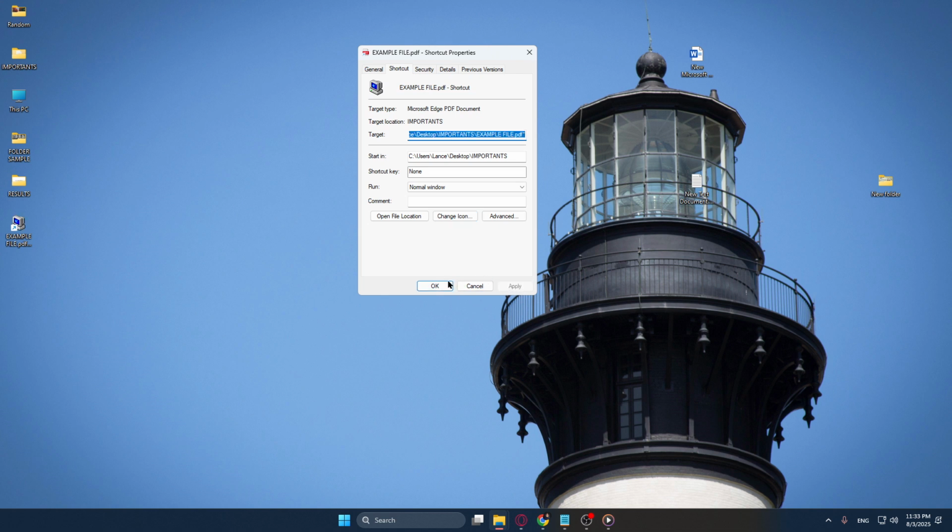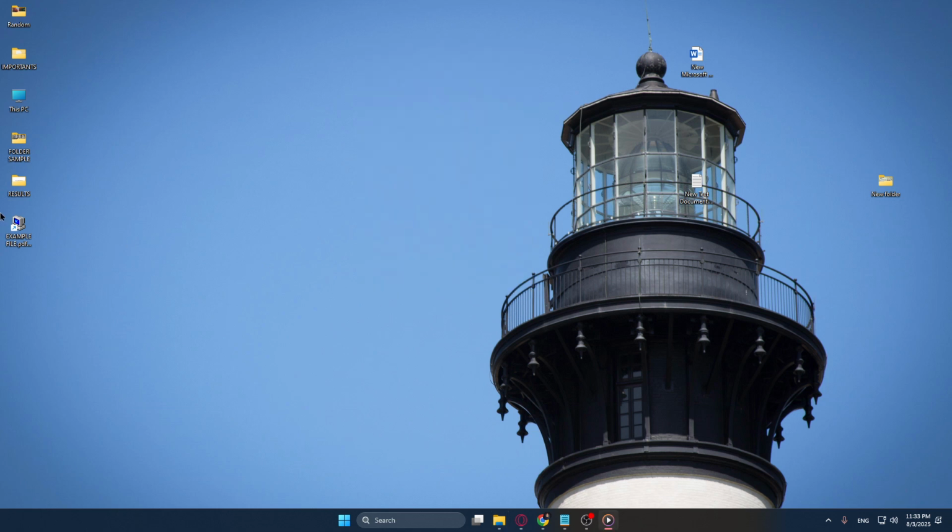And there you have it. You've successfully changed the icon of your PDF file, adding a bit more personality and organization to your desktop environment. This simple method doesn't alter the original PDF file, so you can rest easy knowing your document's contents are safe and unchanged. Using this technique can also be a great way to visually manage projects or categories without delving into file names. Give it a try with a few more files to bring a fresh look to your digital workspace.